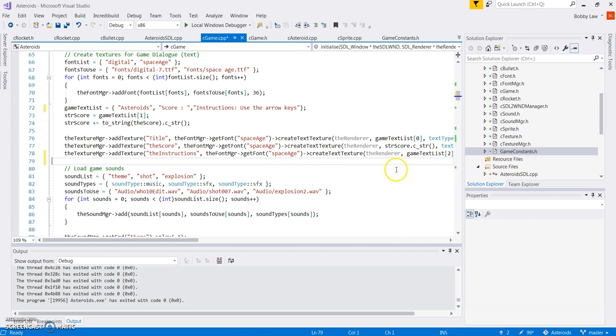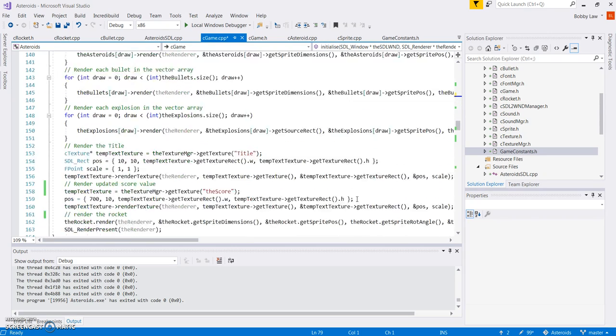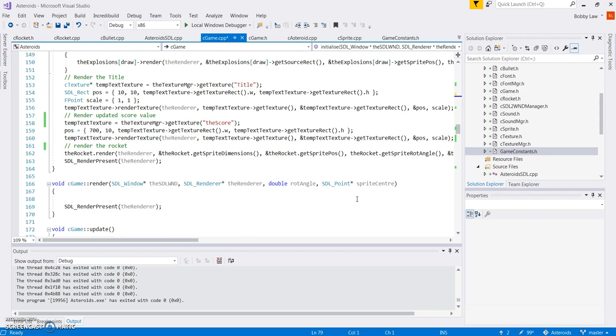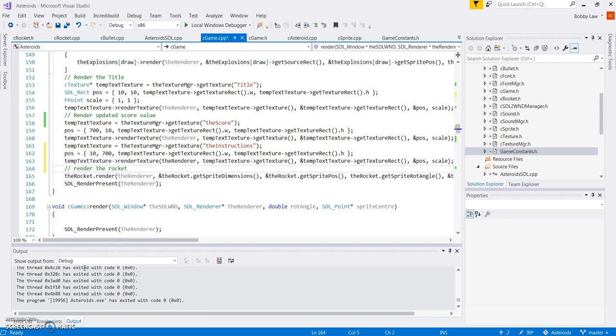It'll take that information, create a texture, and then the next thing we want to do is render that texture out. So we'll go down into the render, and to render the texture out we use the same format that we did for the line where it says score, and we render that texture out based on whatever position we want to position it in.